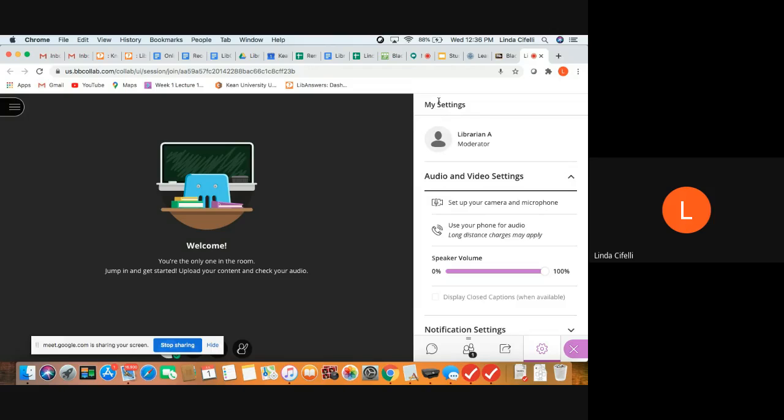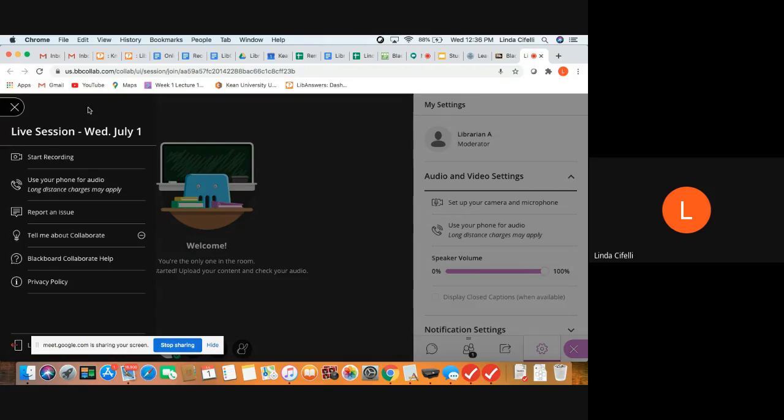Okay, so I think that's everything that we were meant to cover for today, except for one last thing. So I'm going to go ahead and demonstrate. In the top left corner, there's a session menu. And typically what your professor will do when they're hosting a live session is they will record the session. And in this case, if you were absent during a live session or if you would like to revisit the live session at a later time, you would be able to access the recording and view it again.